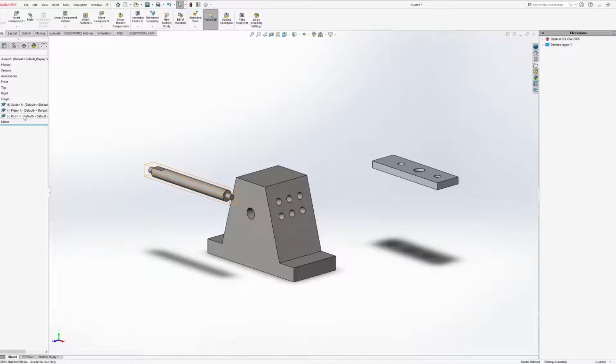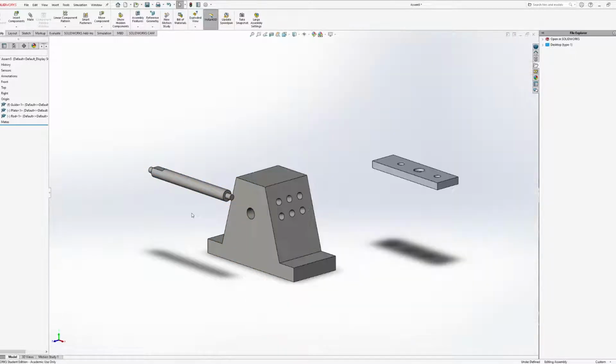So if it has a negative sign in front of whatever the part is, that's going to designate that your part is undefined. And not specifically the part itself. It's saying that for the assembly, it is underdefined. So what that means in terms of an assembly is something a little bit different than how it does in terms of just your typical SolidWorks part.